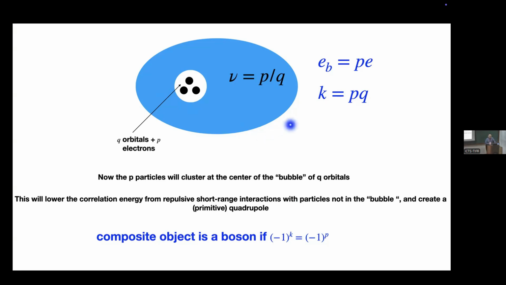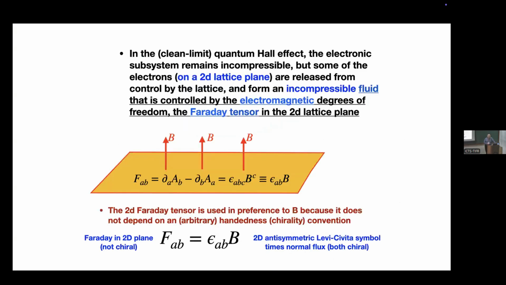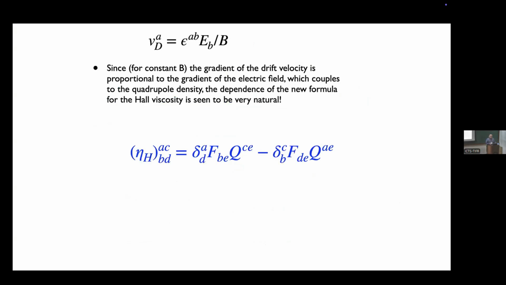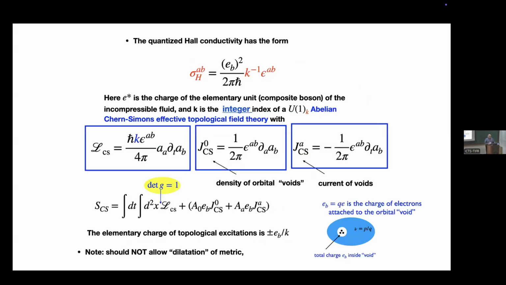So the rule, which used to be called the odd denominator rule, which is more general now, is that the total object has to be a boson to condense, so (-1)^K times (-1)^P for exchanging P electrons has to be +1. It could also be -1, but then you get composite fermions, which have the same structure basically, but now they're not going to condense into quantum Hall states. Okay, let's move through. See what I've got here.